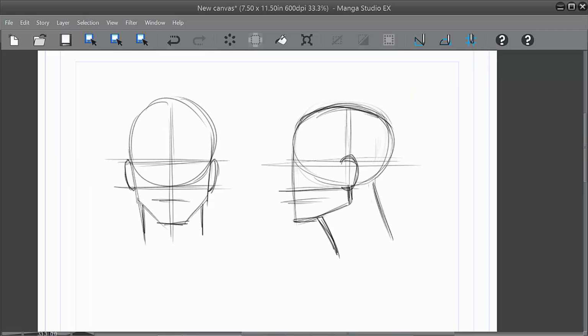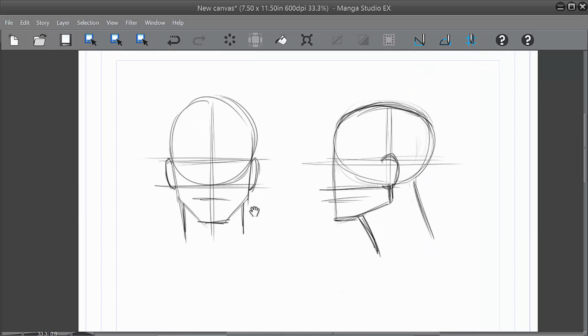Let's move in a bit closer here, and let's put some of these features in. So let's put the eyes in first. So with the eyes, and I'm not going to put a proper eye, I'm just going to put a mark for the eye here. What we are looking for is the gap between the eyes is roughly the same length of an eye. So what we will have is an eye, space of an eye, and then an eye. Okay?